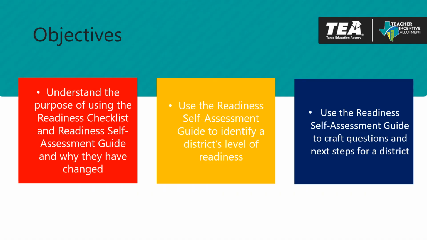These are our objectives for our time together. Feel free to listen as I read them, or pause this to read and reflect on your own. The first objective is to understand the purpose of using the Readiness Checklist and the Readiness Self-Assessment Guide, and understand why they have changed. The second objective is to use the Readiness Self-Assessment Guide to identify a district's current level of readiness. And the last objective is to use the Readiness Self-Assessment Guide to craft questions and next steps for a district.